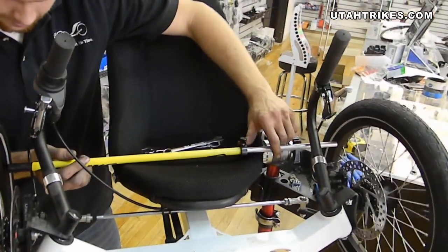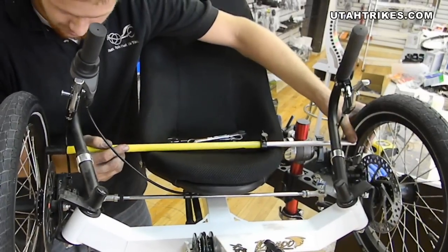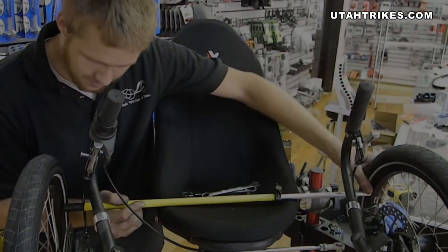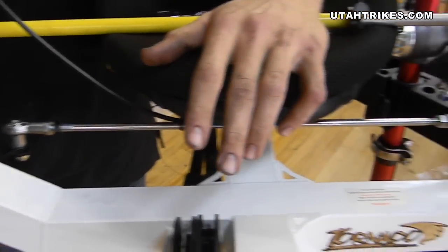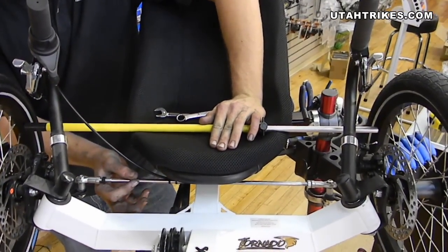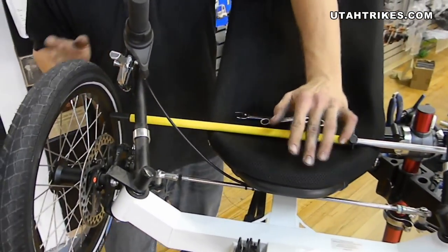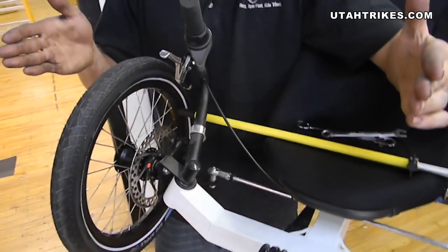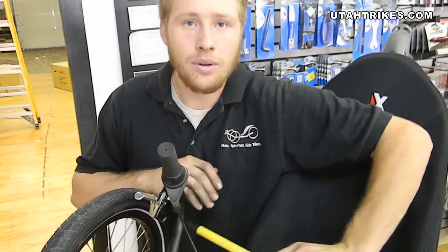We'll run it in the back here. This is only slightly out of alignment — you can see the gap here. Now, on this particular trike it's got what is called a left-handed thread on one end of the tie rod ends. So you can move the tie rod and it'll change the total distance; you don't have to remove the tie rod end and twist it. What I usually do is just twist the tie rod until the rim has reached half the distance to the end of the Calibro. You do this because as you bring the back of the wheel in, the front of the wheel will go out, so half the distance should equal out to about the right alignment.